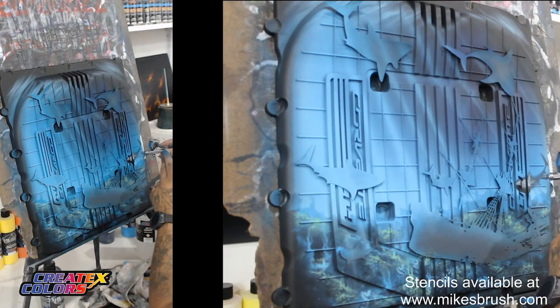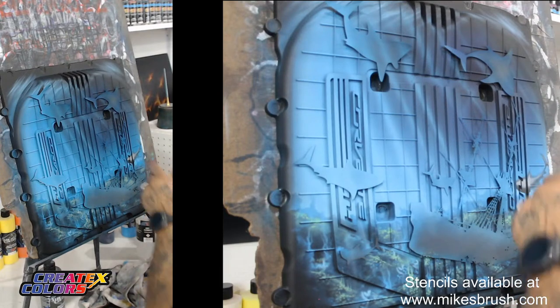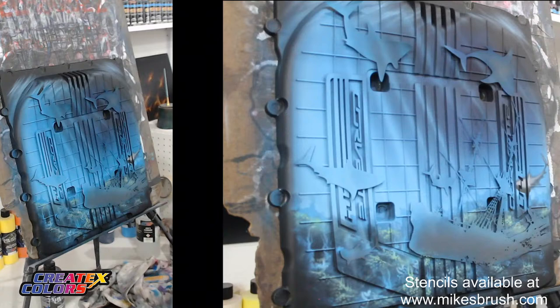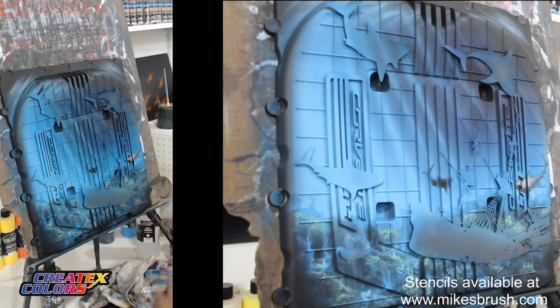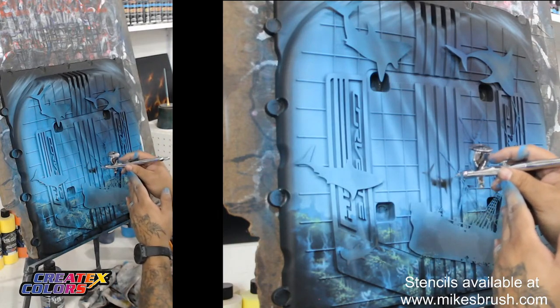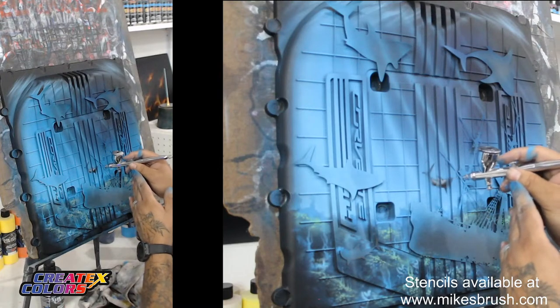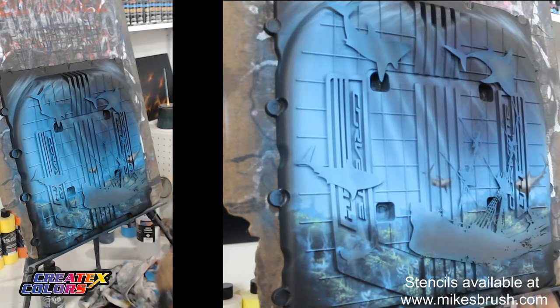We are going to hit these with black and define them in a little bit. We need that top to be there so that we can give everything some shadowing and some detail with the black and bring in some white highlights when we're done. So that's pretty much it. Just hit the top of it. Nothing too crazy. And because we have all these ridges, it's something we're going to have to come back and do with the black anyway. Those stencils are just really to give me the shape so I know what I'm doing.